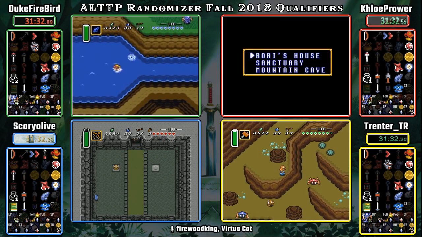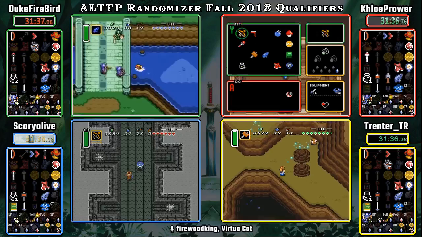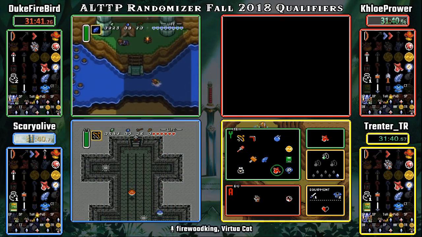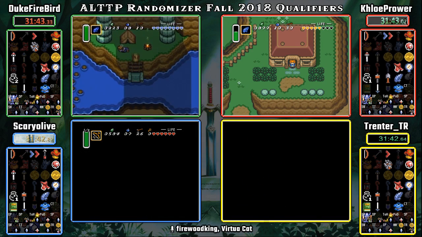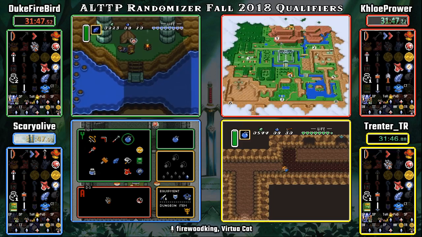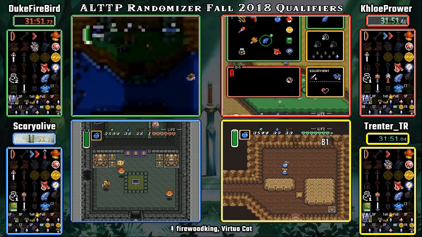So I'm thinking Duke Firebird is sequence breaking to Hobo now. What could be really bad for Duke Firebird is if this gives him more access, something like Titan's Mitts, and that just keeps him away from that hammer. Mitts would be the worst thing to get here. Piece of Heart is probably one of the better things to get here.